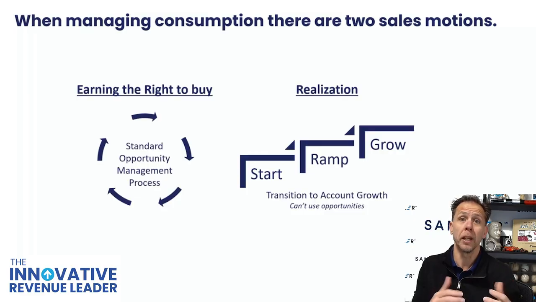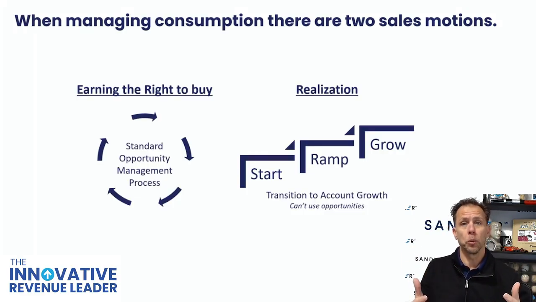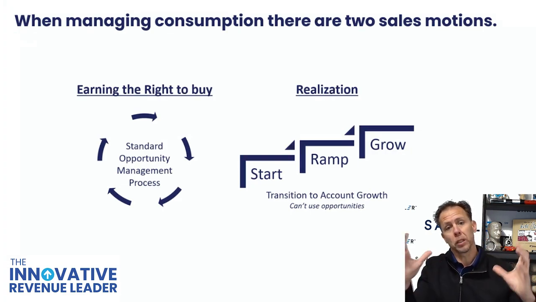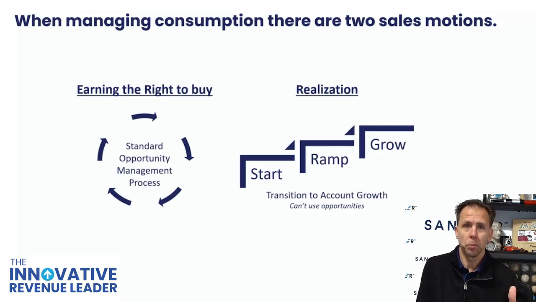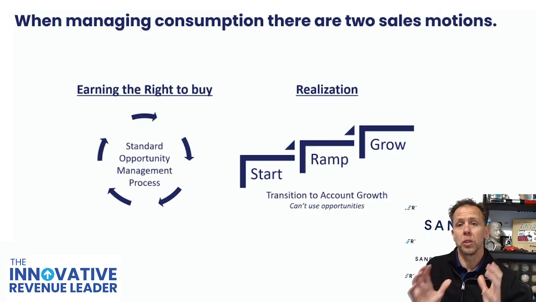It gets really tricky. The simplest way, and the way that is structured to work best, you lose a little resolution, but if you manage it at the account level, where a seller is assigned to that account, and you're looking at the total sales for the account, that's much more manageable, much more tangible in that you could actually do it, and it allows you to effectively go after growth with realization. It's a lot bigger discussion, but that's something that you really need to think about. Don't use opportunities for usage base, use accounts and use account structures to be able to do this.